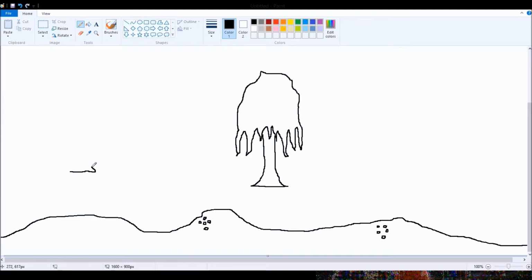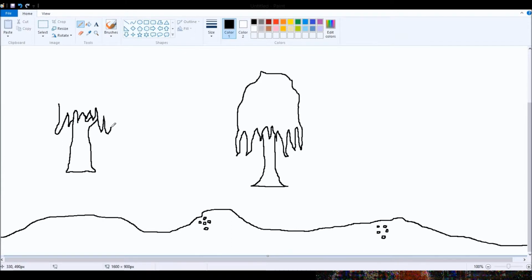So we're gonna draw another trunk here, and this time we're gonna add a cheeky little branch, not a cheeky breaky branch, just a cheeky branch, and we'll make sure that the tree is also quite cheeky as well. Look at that, very cheeky. I don't know what's so cheeky about it, but it is quite cheeky, if I do say so myself.